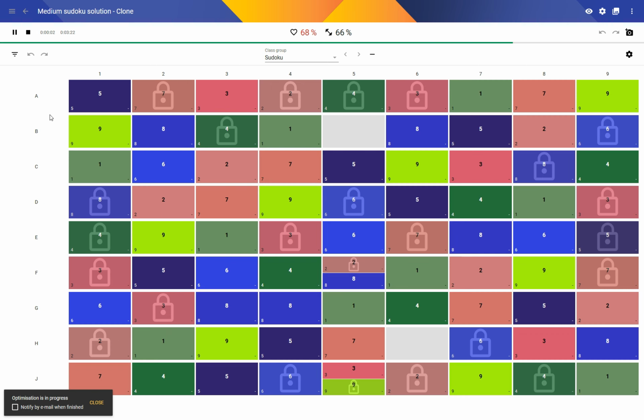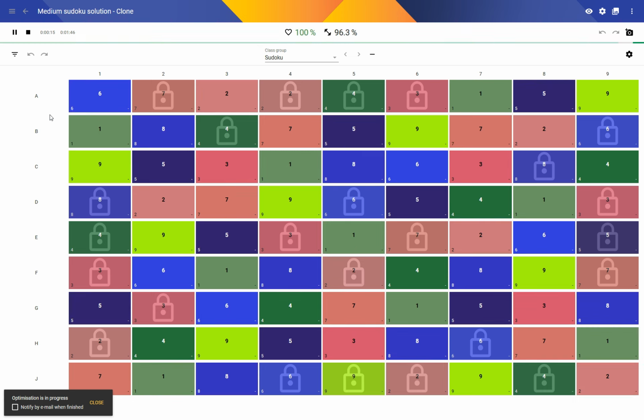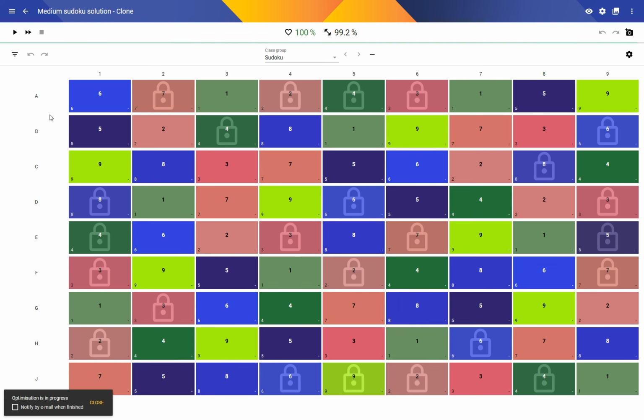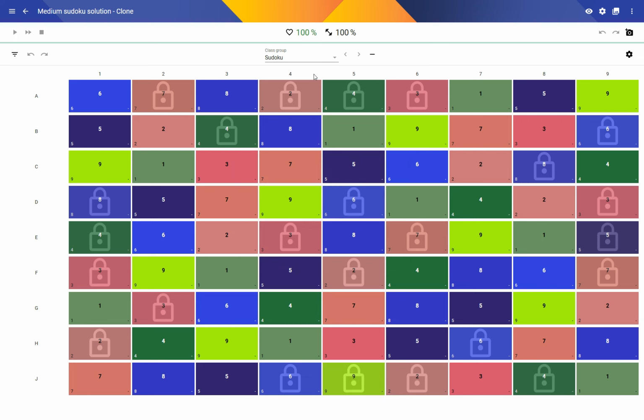Let's run this once more. Yeah, this time it took slightly more time, but we got the solution pretty quickly.